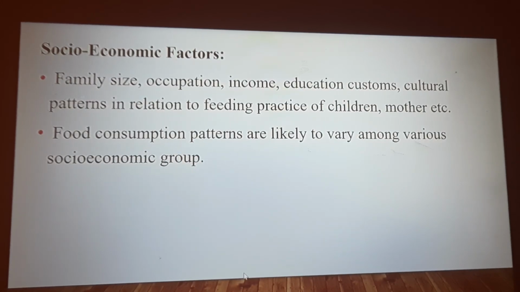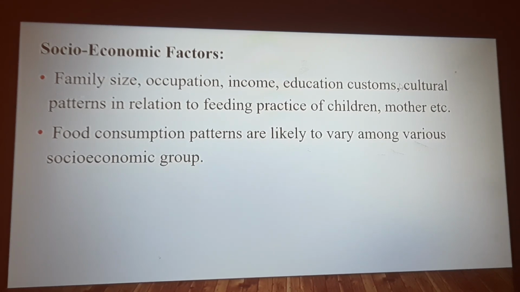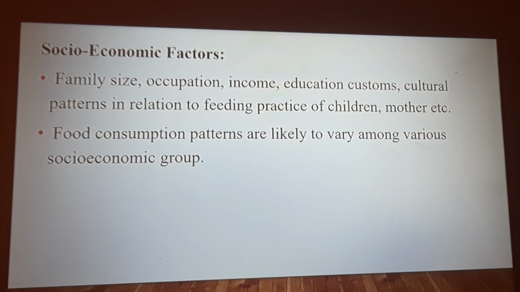The last one is the socio-economic factor. Through the socio-economic factor also we can assess the nutritional status: family size, whether they are staying in a joint family or a small family, occupation, income, education, custom and cultural pattern in relation to feeding practice of children, mothers, etc. So when assessing the socio-economic factor, we look at the family situation, the size of the family, the occupation, the income, the education, customs and the culture they follow.